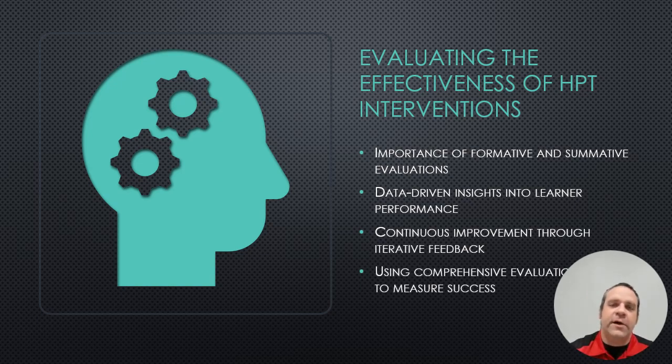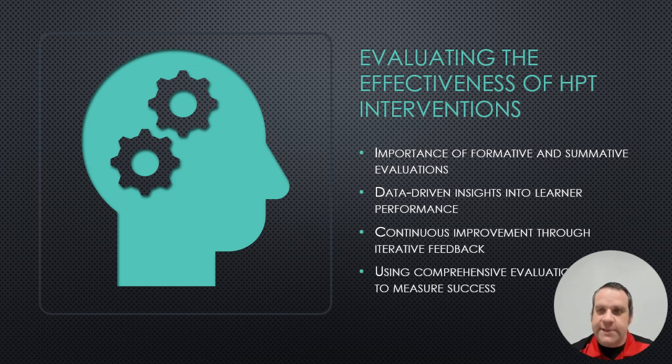They assess the overall impact of the intervention on performance and learning outcomes. This is where we really look at the big picture. So, did the intervention actually close the performance gap it set out to address? For example, Lai et al. 2022 highlight that summative evaluations can look at student success rates, engagement levels, and even long-term retention of skills.